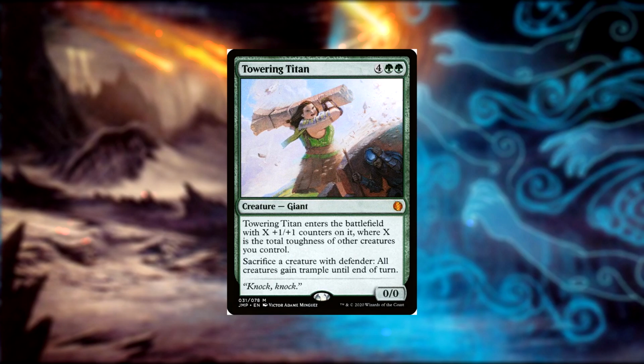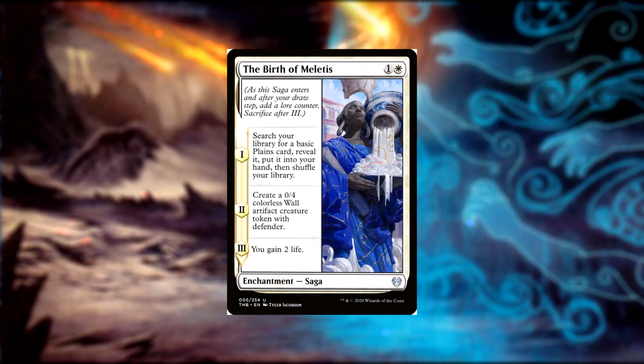We got stuff like the Birth of Meletis, which is a saga first off for only 2 mana. When it enters, you search for a basic Plains, reveal it, put it into your hand. Then you make an 0/4 wall, and then you gain 2 life. So this gets you a land and makes you another wall.